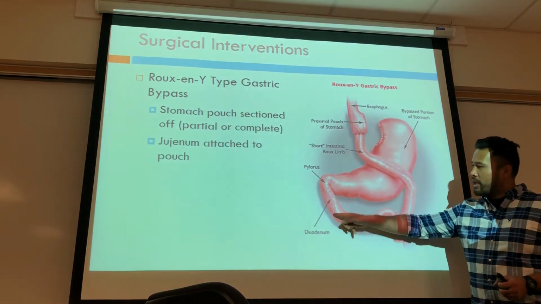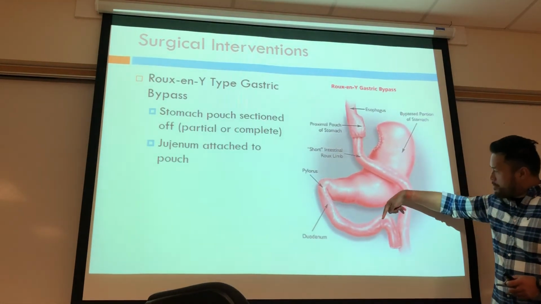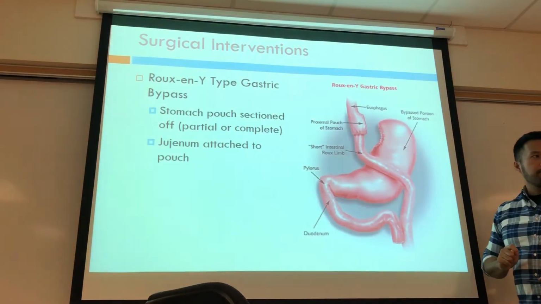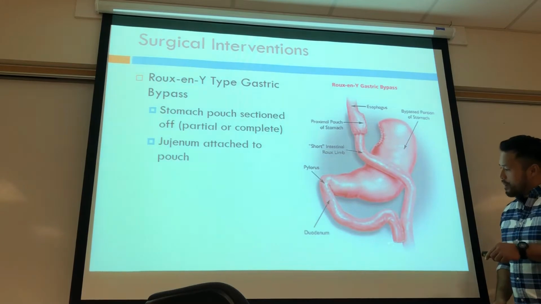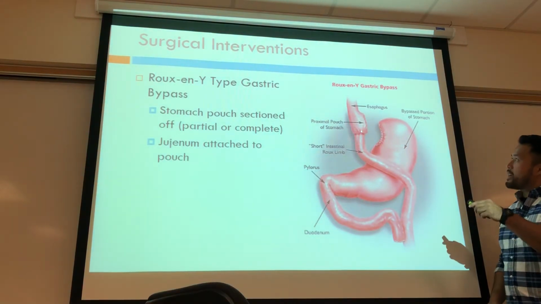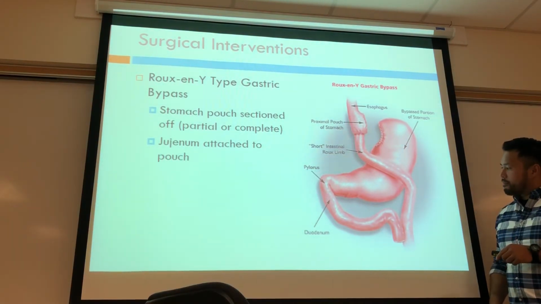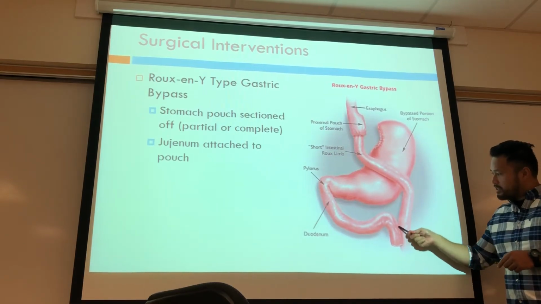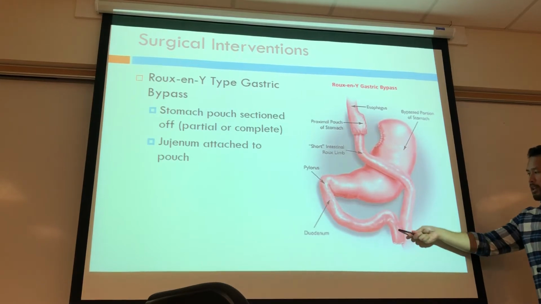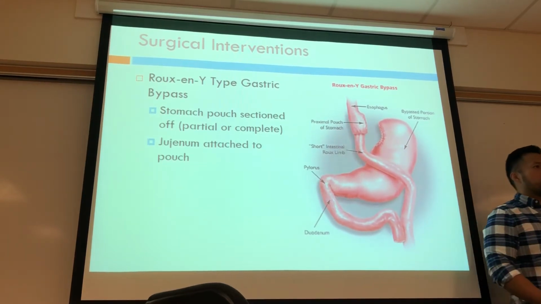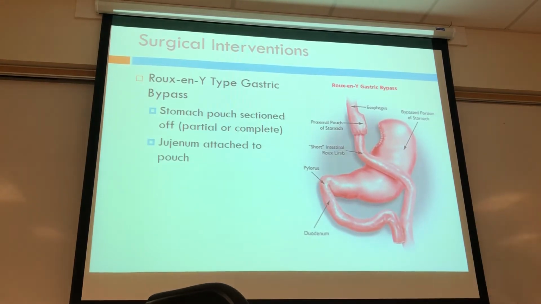So anything that makes its way in here will make its way and dump right back into the jejunum. So they'll section this entire area off, they break this part off, and they attach it to the stomach. And then they create a little anastomosis, a little portal that allows those pancreatic juices to dump back into the jejunum. So in effect, what this does is it limits the size of the pouch and also spends less time in digestion within the duodenum.